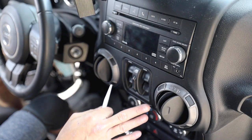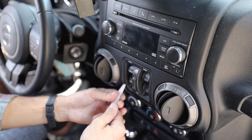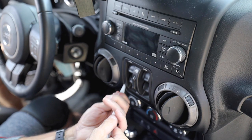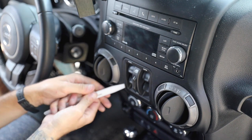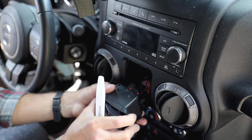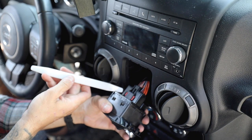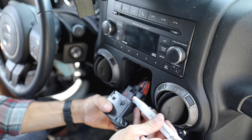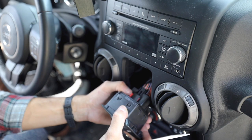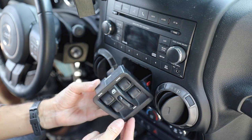Now that we're inside, we're gonna start by simply removing this small little trim here that controls the windows. We're gonna grab our pry tool and just work our way in, just like that. It's gonna pop out. Now inside you will have a small little red tab. I'm not sure if you can see it right there. We're just simply gonna push it up, and that's gonna allow us to remove this whole entire panel here.